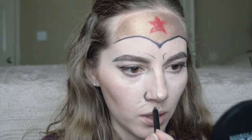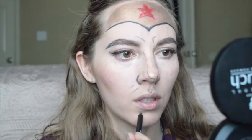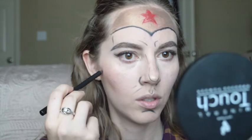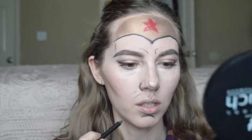Oop, my pencil is starting to get too much color going on it. There we go. And just a little bit. And now we have some right there. And then we have them kind of on our sides here on the temples. And then our cheekbones. And again, right there. And then she muscles out the chin. She chisels out the chin, so.